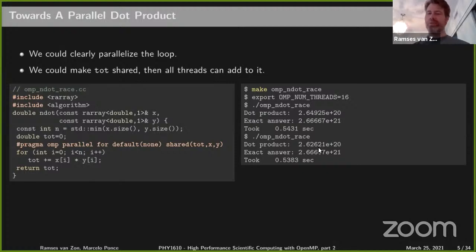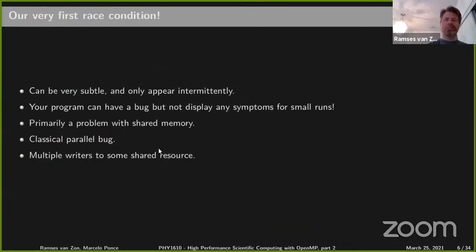Whenever you run something identical in a parallel program and you get a different answer, chances are you're dealing with a race condition. So it's a wrong answer, the wrong answer is different every time, and it's slower. It couldn't be more horrible in terms of what we gained by doing this with OpenMP. So this is a race condition. They can be very subtle because this one is very clear. There's no way that you're getting the right answer, but sometimes these kinds of race conditions can give the right answer most of the time, and then sometimes not. So it can be tricky to debug.